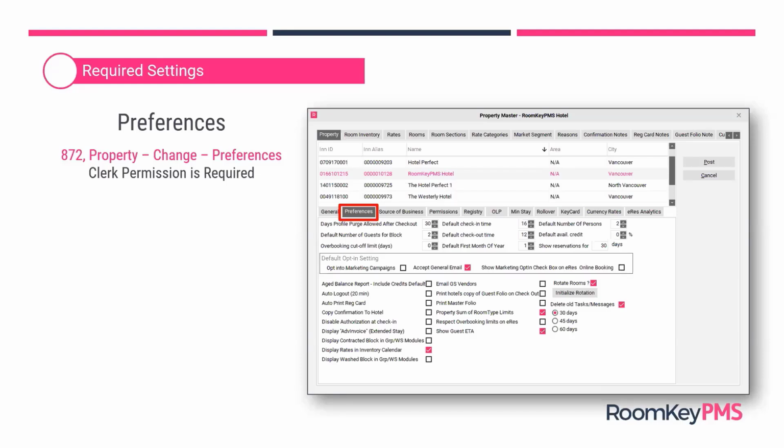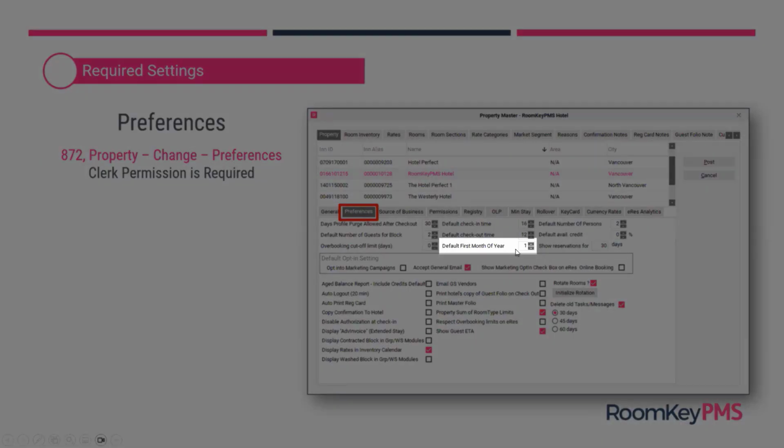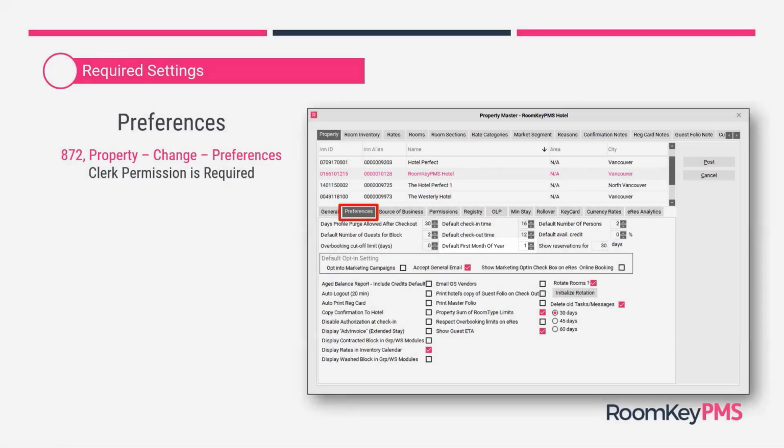Some other things that you can set up here are in regards to the default first month of the year. This would allow you to set your default first month for your reporting purposes, for year-end reporting and month-to-date reporting as well. Sometimes your accounting date might be different from your reporting date.